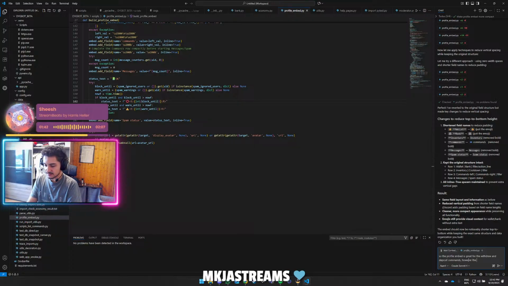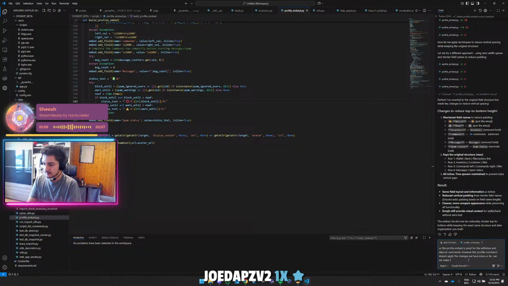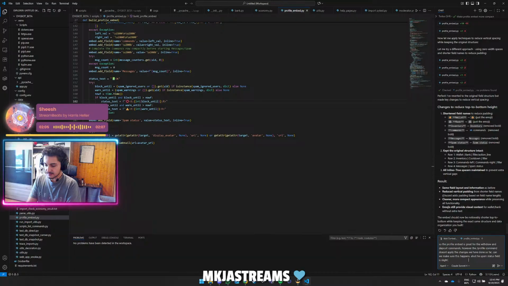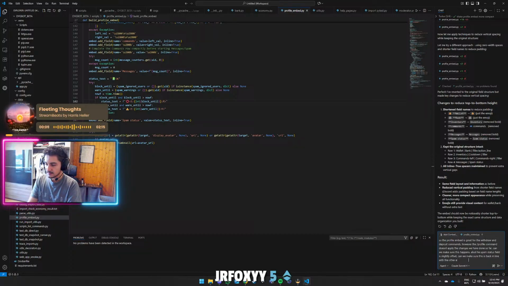However, the /profile command doesn't apply the changes we have done so far. And we make sure this happens. Also, the spam status field is slightly offset. And we make sure this is back in line with the other fields.